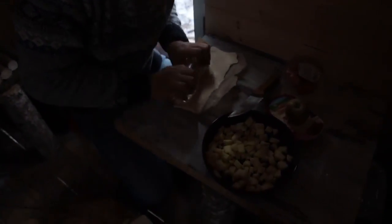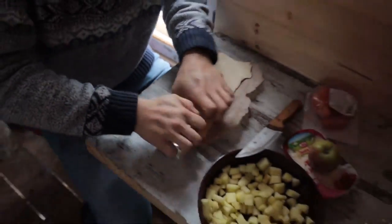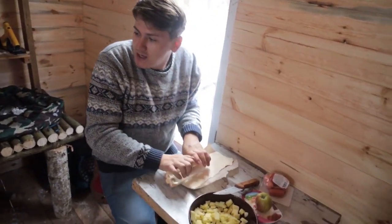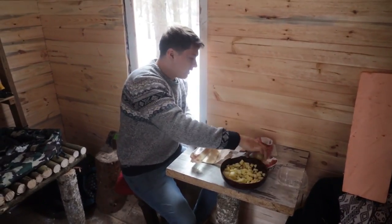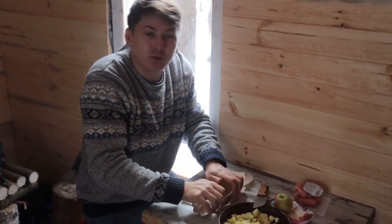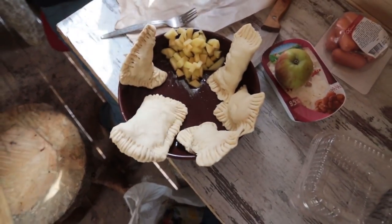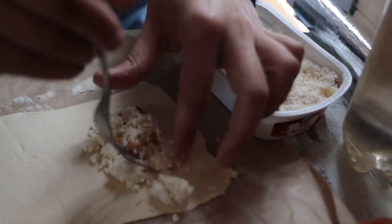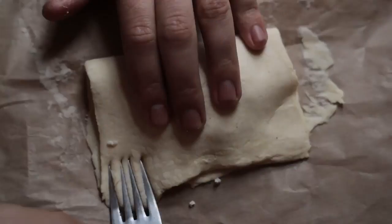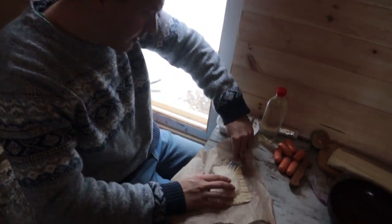The procedure for making pies on coal begins. I bought ready-made puff pastry. Before rolling it out with a rolling pin — or in our case, a bottle of lemonade — we need to defrost it a little. We've lightened up our heater today. Today we'll have pies with apples, cottage cheese and raisins, and sausages in the dough — three types of pies. So until the apples darkened, I decided to roll out the dough. And now I'll start stuffing the pies. It's so warm here compared to outside. Looks a bit ugly though, but the most important thing about pies is the stuffing.